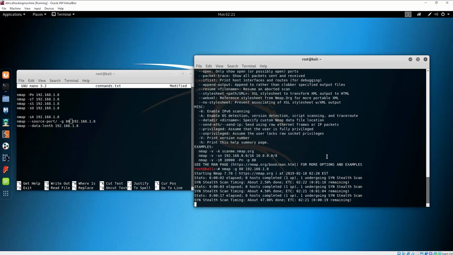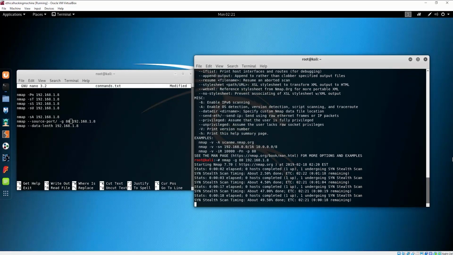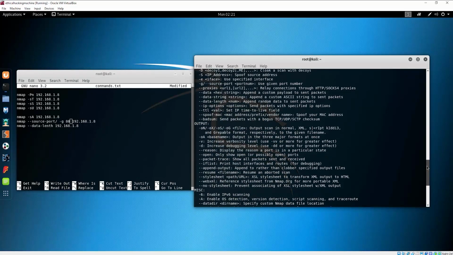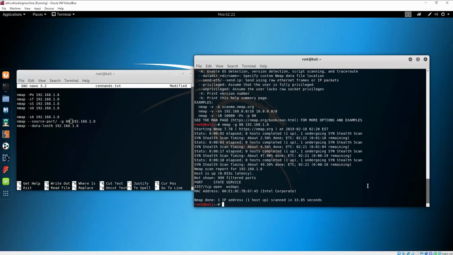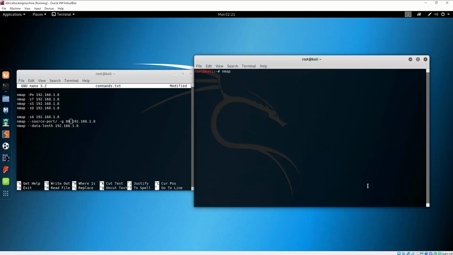At the moment we want to spoof our MAC address with this command. As we can see, the syntax is --spoof-mac, and then we add the MAC address right here. You can add other options as well, such as a prefix or vendor name, but we will just type here the MAC address, and we can see that the description for this option is spoof your MAC address. So let us do that. The source port scan finished, so let us just clear the screen and type here nmap --spoof-mac. I believe that was the option, and you type your MAC address that you want to fake.